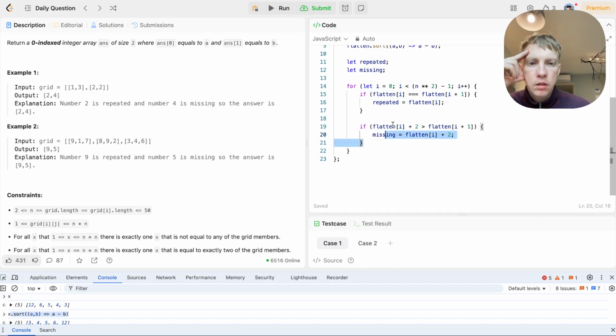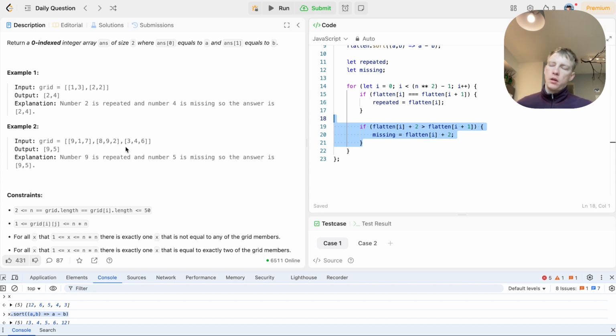No, we cannot use it, because if the repeated number is not at the end of the array, then we will have a problem, because every next element will satisfy this condition. We can simplify it.